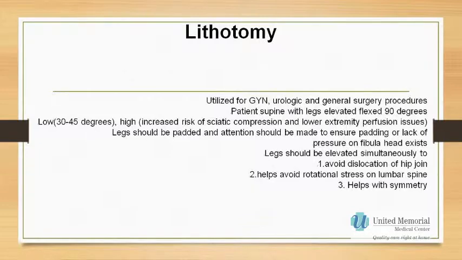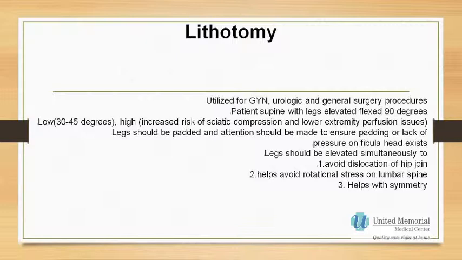The lithotomy position, again, is utilized for GYN procedures, urologic, general surgery. Again, patient supine, the legs are 90 degrees. In low lithotomy, the legs are positioned at 30 to 45 degrees, and in high lithotomy, it's roughly 60 or greater. A little higher risk of sciatic nerve injury with that.